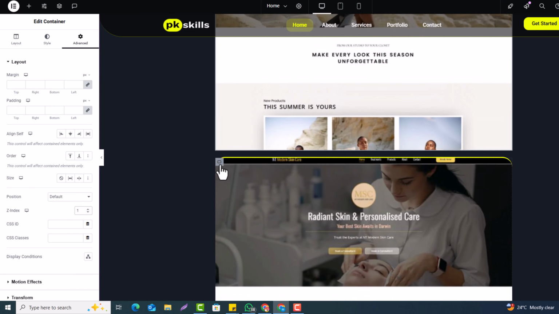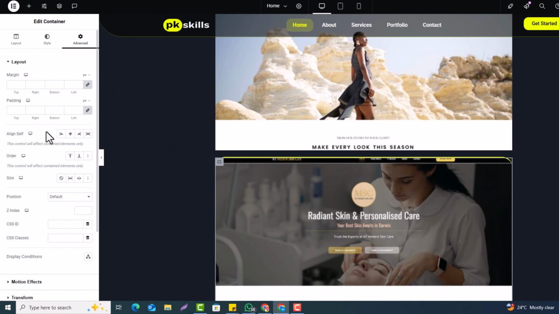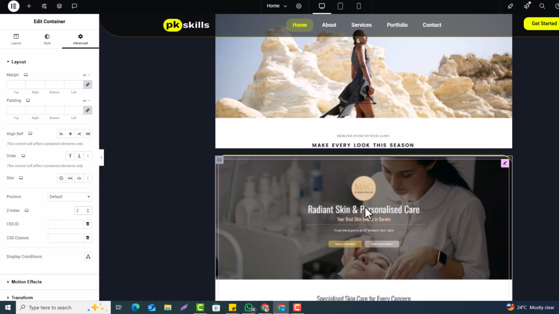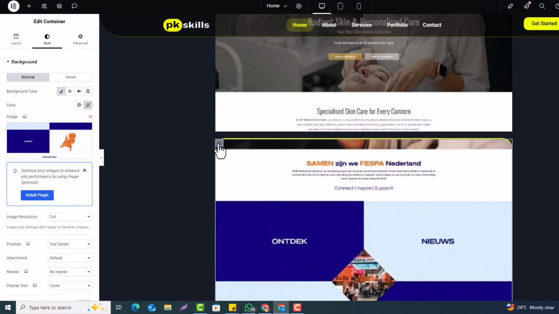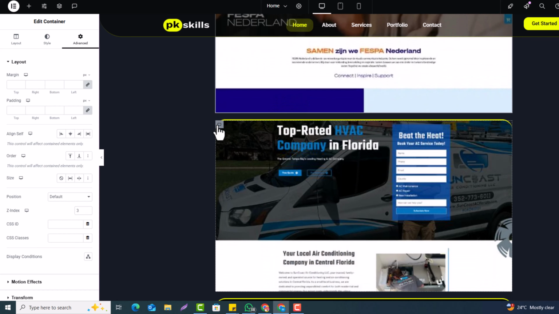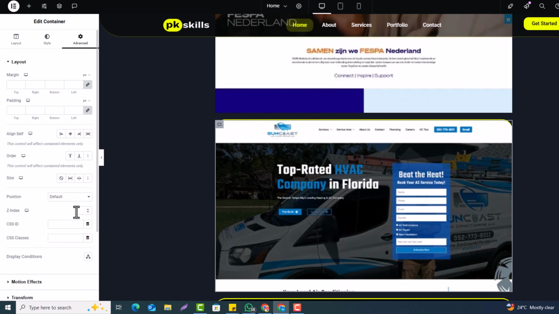For the second section, same here, you just need to click on section, click on advanced, and in the z-index you just need to put 2. In the third section you just need to click on section, click on advanced, and put z-index as 3. And for the fourth section you just need to click on section, click on advanced, and put the z-index 4.